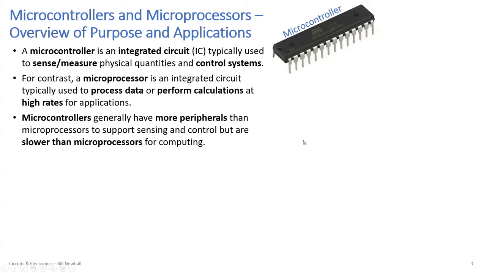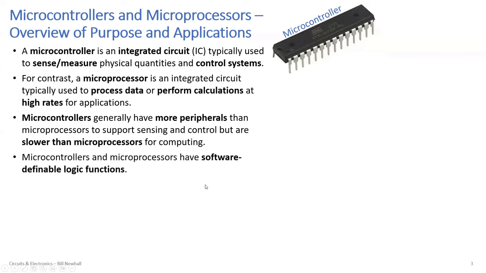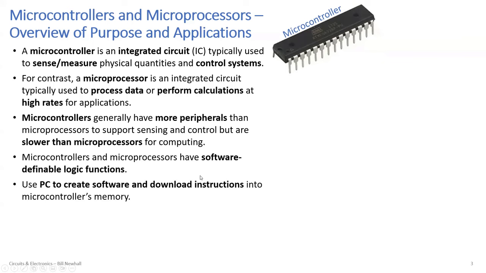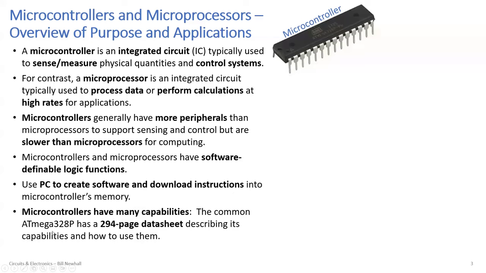Both microcontrollers and microprocessors have software-definable logic functions, sequential functions, branching functions, and communications functions. You use a PC to create software, compile it, and download those compiled instructions to the microcontroller's memory. Microcontrollers have many capabilities — if you've ever used an Arduino, the data sheet for the actual microcontroller chip is 294 pages, and that's one of the shorter ones. Microcontrollers come in many packages and physical sizes — a big dual inline pin DIP package, surface mount packages, and you can get really small microcontrollers with as few as eight pins, depending on how many interface pins you need.